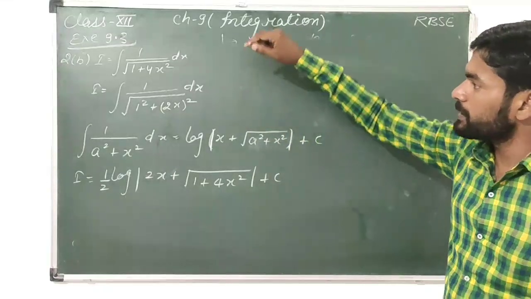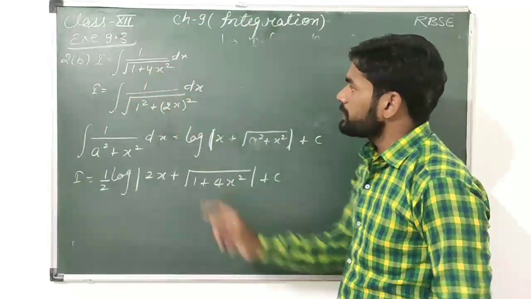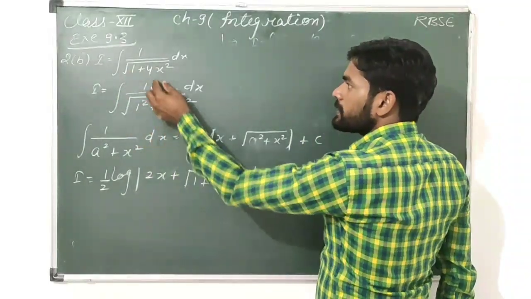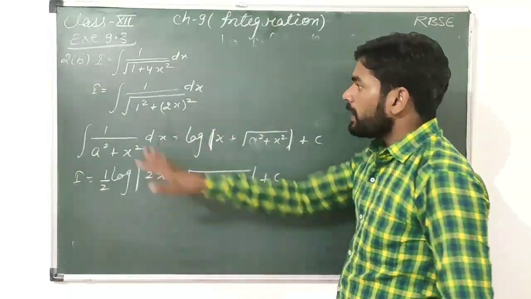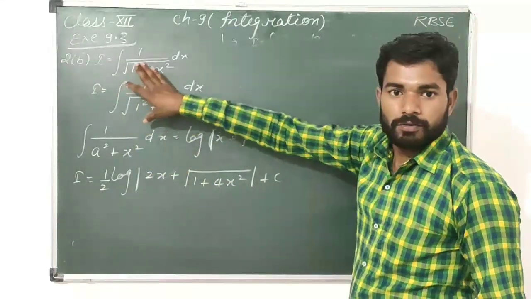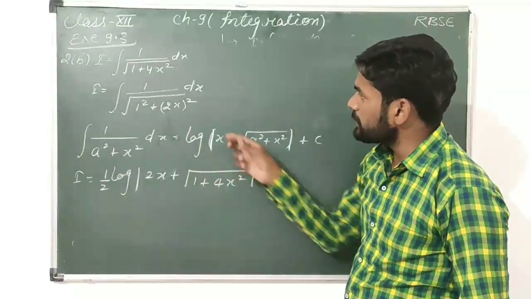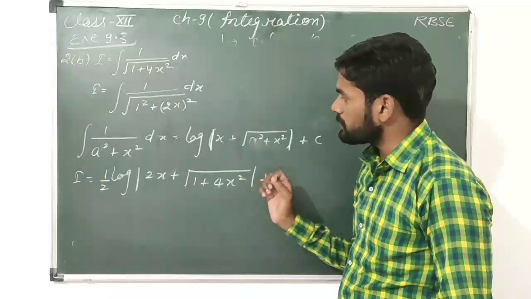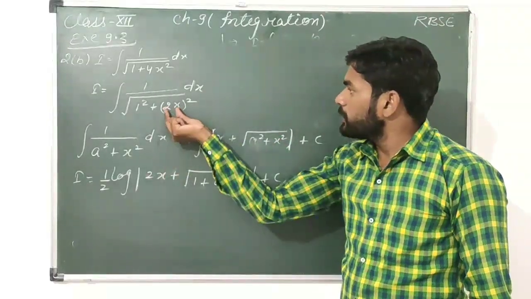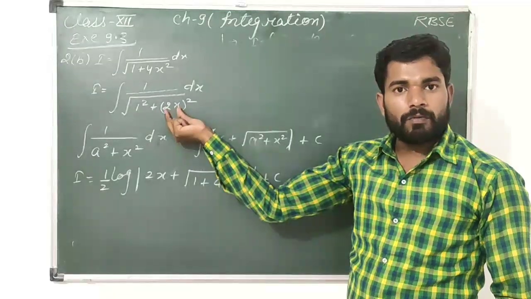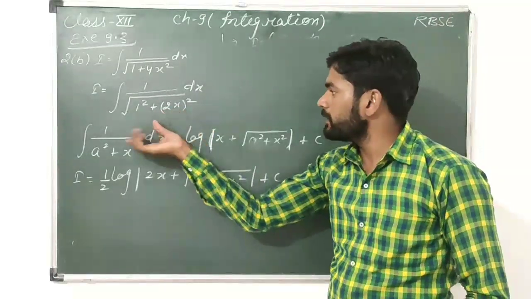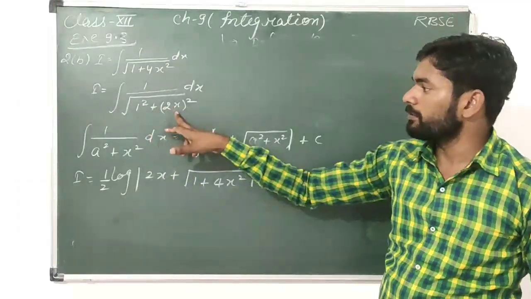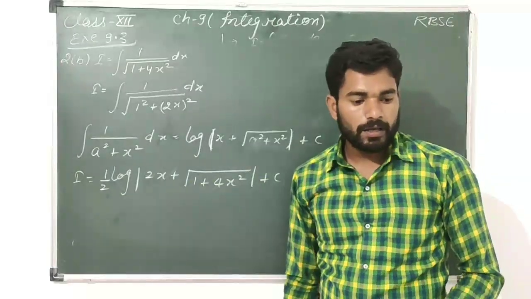समझ में आ गई होगी सारी प्रोसेस. रिपीट करता हूं. I is equals to this and we did it, it is 1 square plus 2x whole square. A square plus x square in under root, we can use the identity for it. The identity is this, where a is 1 and x is 2x, and after it substitute all the values in their place. And 2x is a linear function but is not a proper formation of x. So finally I divided the whole of the integration by 2. Clear? This is the differentiation of this, जो कि क्या होगा 2. Clear? Next.